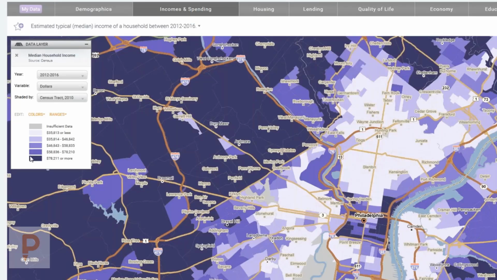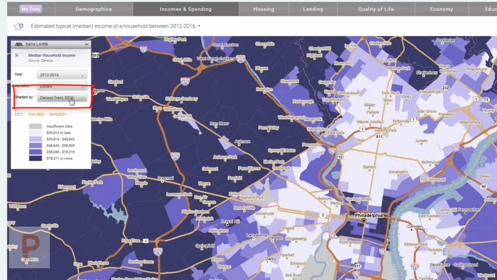The legend itself is going to give you the tools to be able to read the map that's being shown with the layers that are available. There are probably two really important fields to look at when you first pull up a data layer. The first is the shaded by. The shaded by is actually telling you the geography that's being shown in the map. In this case, it's saying census tracts.